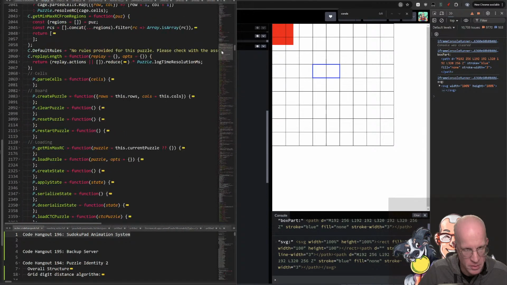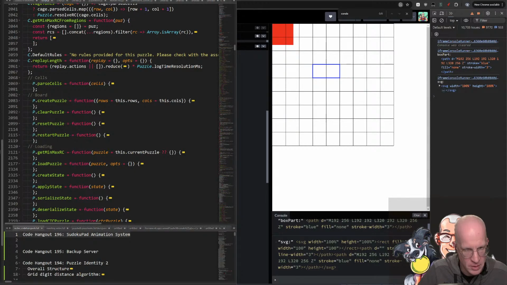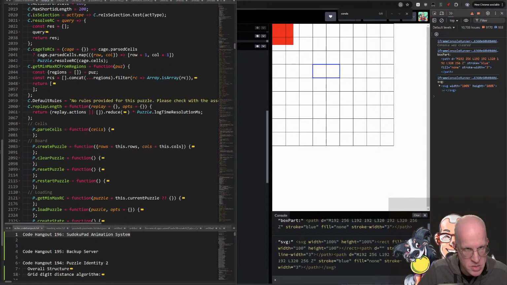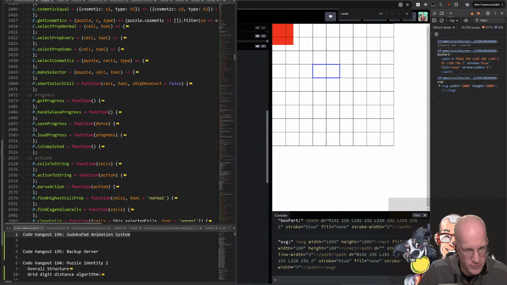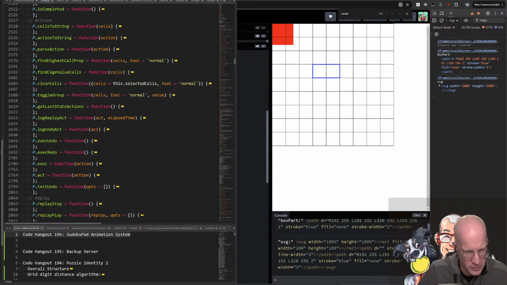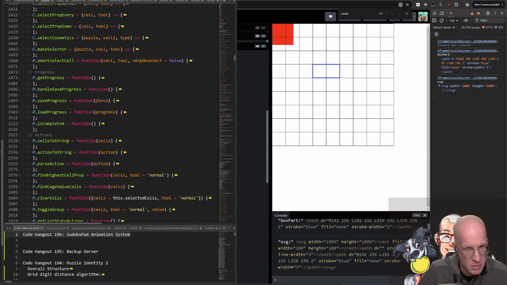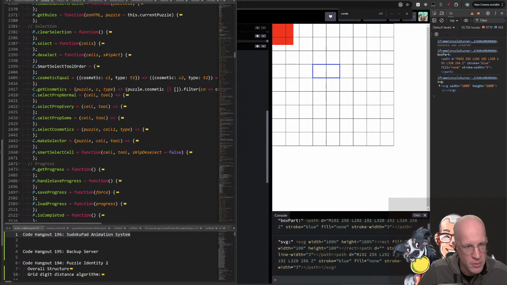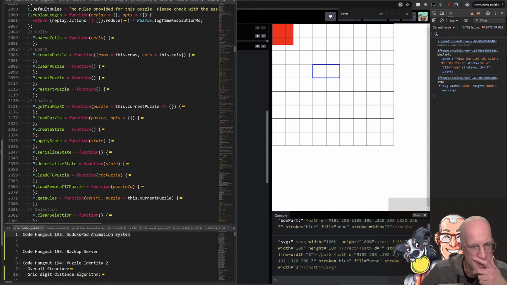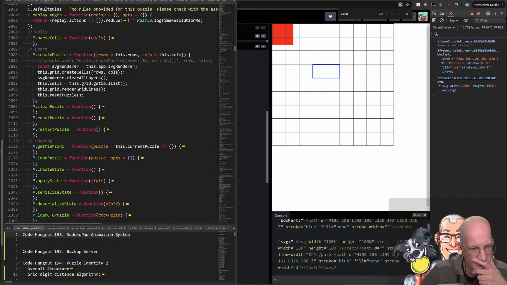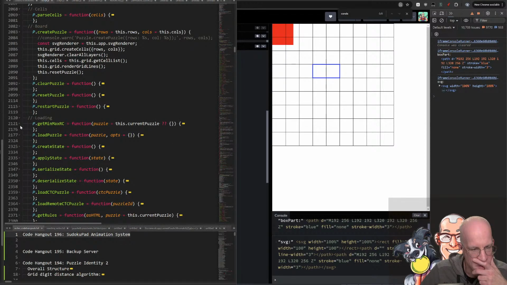Puzzle. Parcels, create puzzle. State, where is it? I think, no, convert is in the application. Press clear, get rules, create puzzle. Set restart, here, load puzzle.